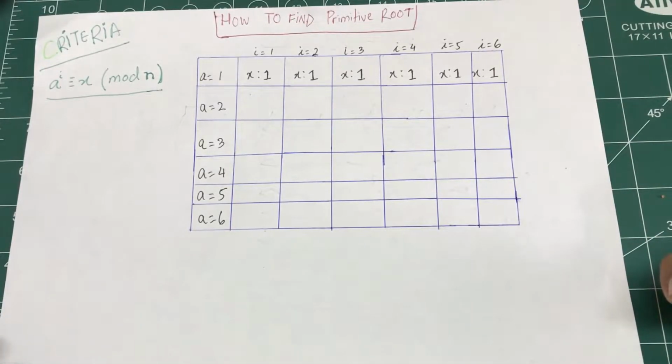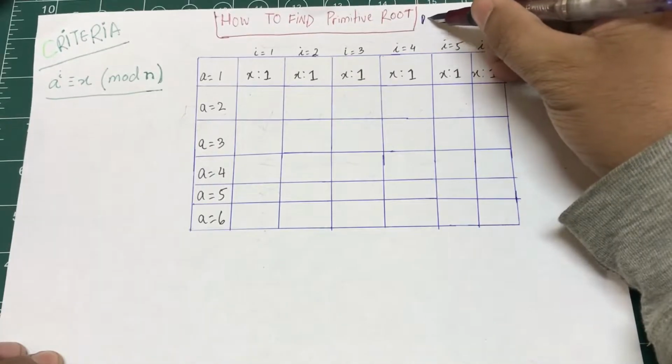The reason I need primitive roots is to solve a problem like the Diffie-Hellman key exchange problem, which is a very commonly used algorithm for key exchange, and which is still being used. So in order for us to solve Diffie-Hellman, we have to know how to find a primitive root of a prime number.